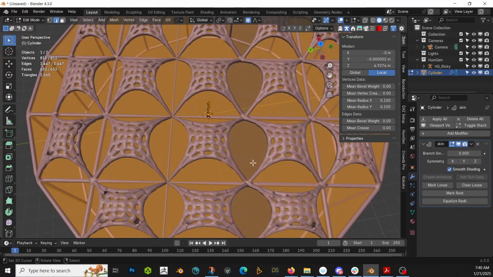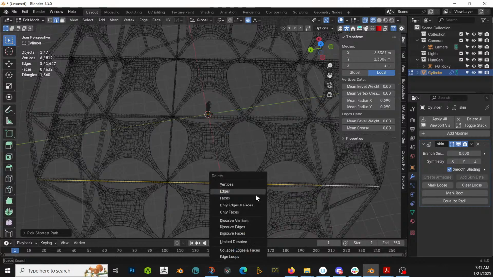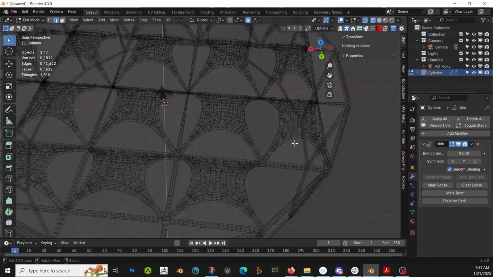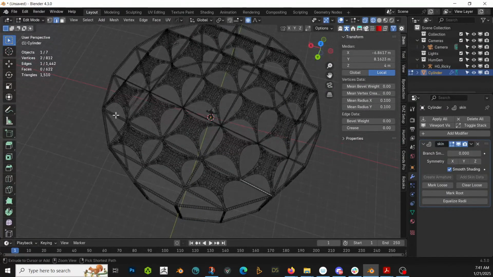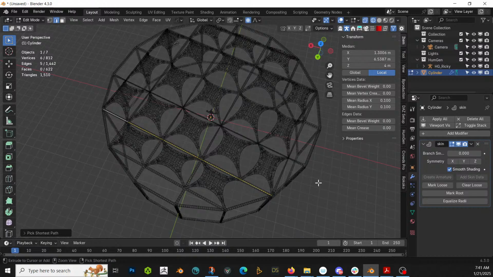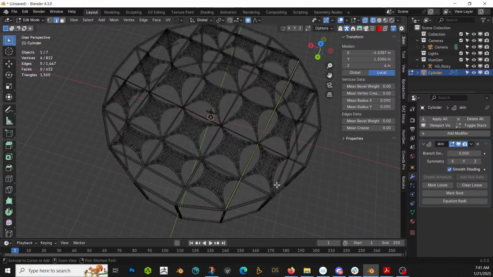Now, 2. X edge. Is it still going to be there? I don't know. I don't think so. X. Only edges and faces. That's what we want. There we go. They're all back.